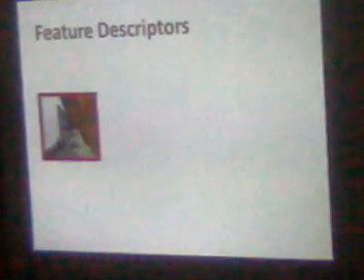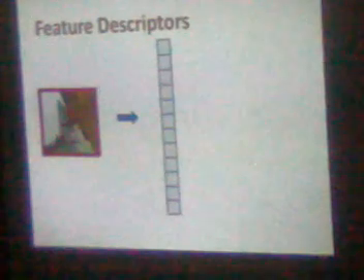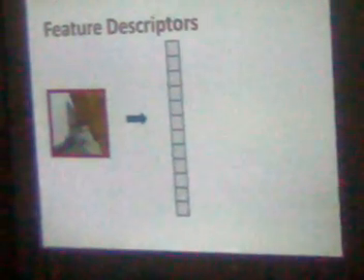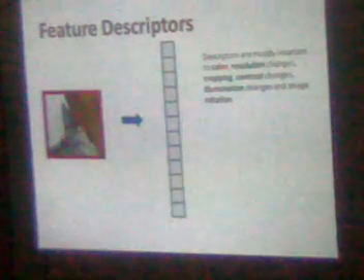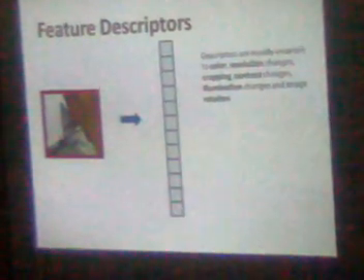We find features. We extract feature vectors in the way that I've just described for each of those features. Okay, and the properties of those feature vectors tend to be invariant to color, resolution changes, cropping, contrast changes, illumination changes, image rotation, and to some degree, three-dimensional rotation of the point of view as well. Those describe edge locations and edge orientations. Okay, that's what we mean by the orientations of the magnitudes of the gradients.